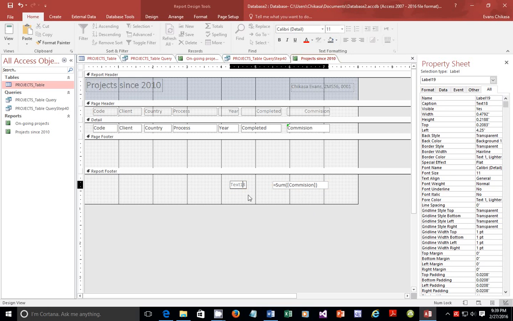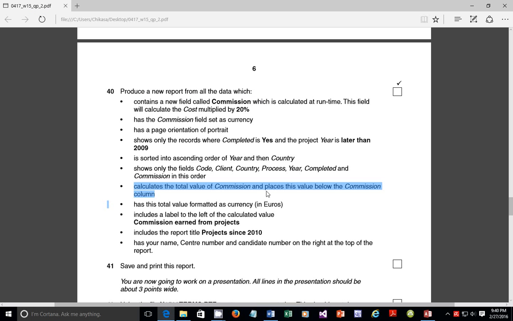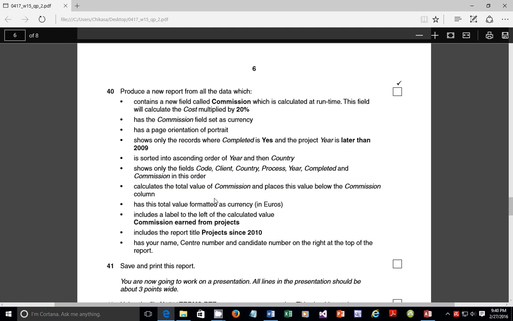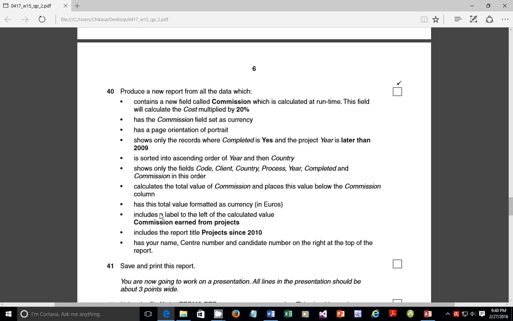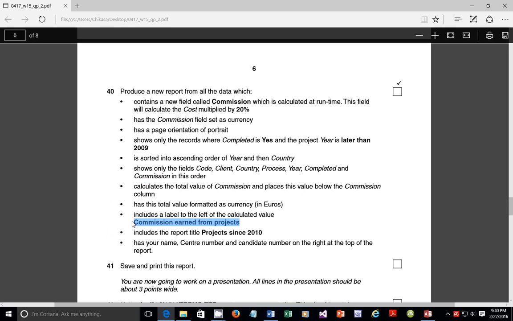Okay, so the text that needs to be there is the text that you got from the instructions: calculate the total value and place the value below the commission, and then include a label to the left of the calculated value, which is this same one. So I'll pick up this and copy it.